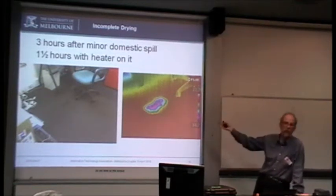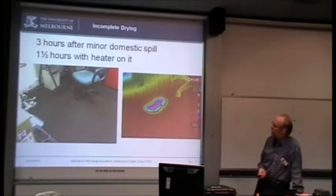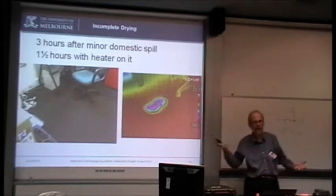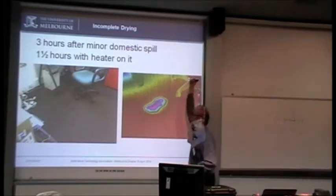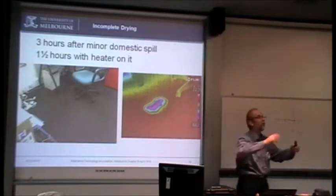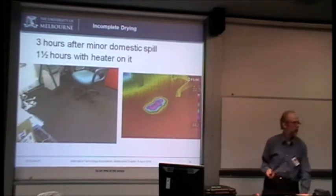And in this case I knew what it was because I deliberately put the water there. But even if you didn't, you'd have to start looking at the floor and saying, well, why would it be cold other than that? That might be some other reason. There might have been a huge draft coming in from somewhere blowing on there. It could happen, so you need to look at your AC ducts and so on, but that wasn't the case.